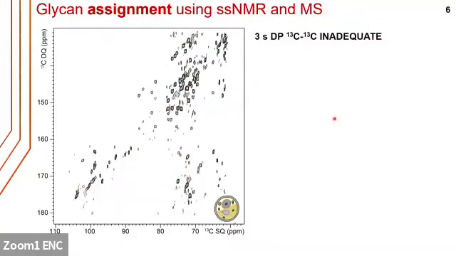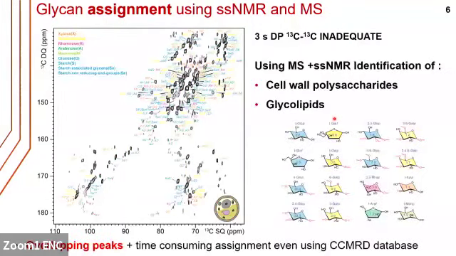Using a CCMRD database, which has been developed in Professor Tuo Wang's lab at Louisiana State University, we can have access to a big database on all the chemical shifts of glycans reported in literature using solution and solid state NMR. And if you're patient and if you compare a lot, you can assign quite a lot of different spin systems, even if they are very similar, not only considering one chemical shift as being discriminant to discriminate between glycans, but considering the whole spin system, you can lead to this kind of assignments.